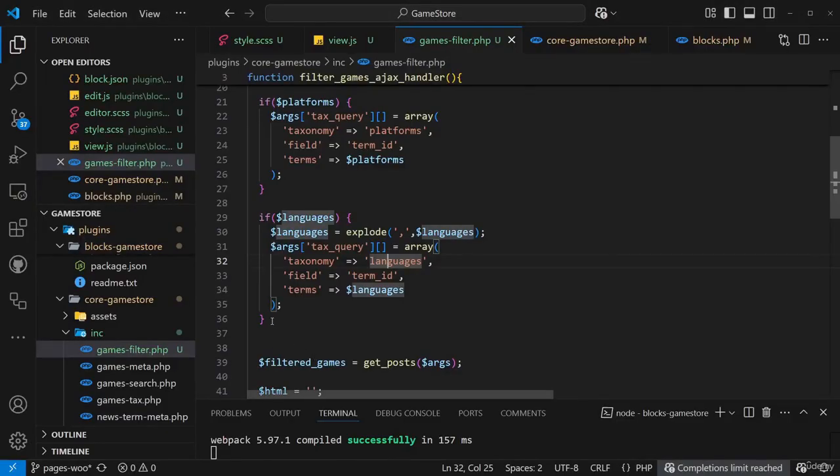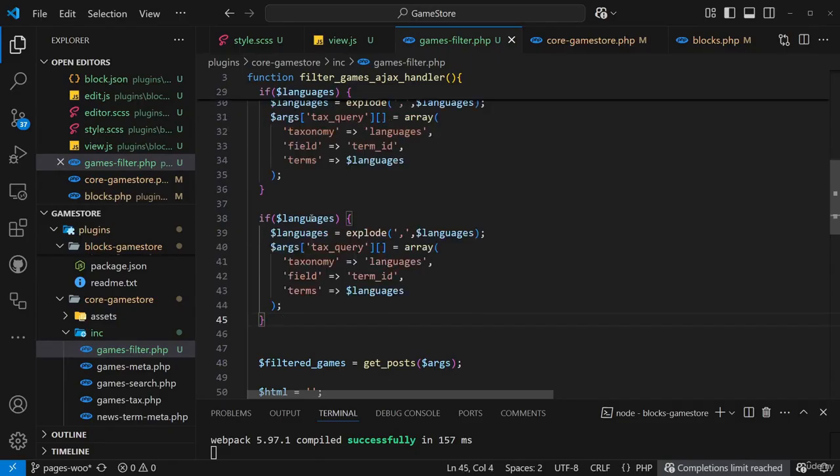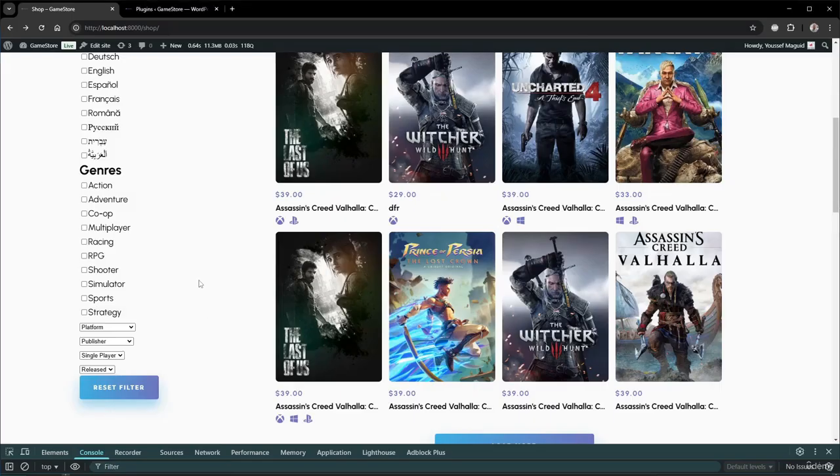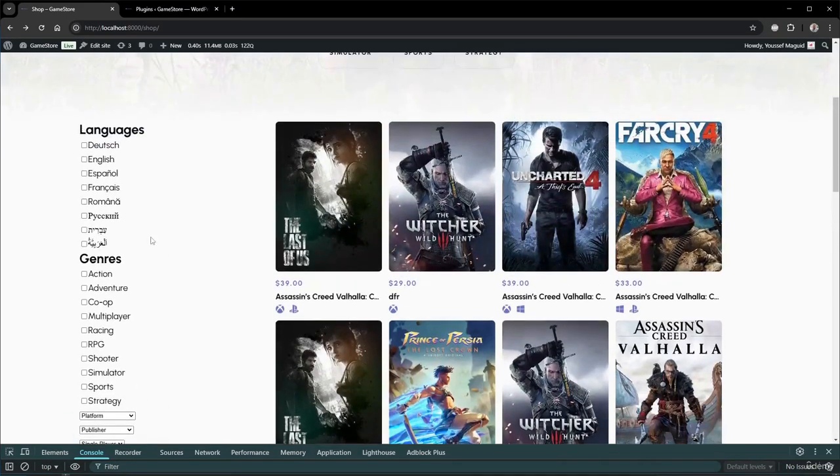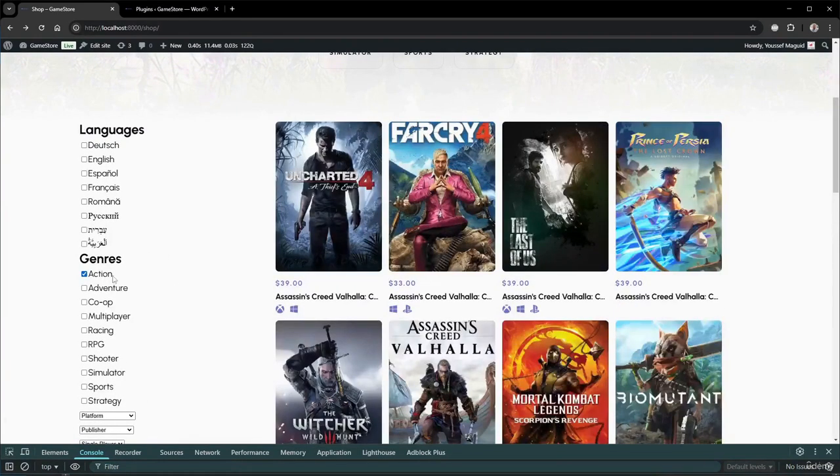Next, genres. We do the same. Everything is similar by copy-pasting. We just changed the keys. For example, action.